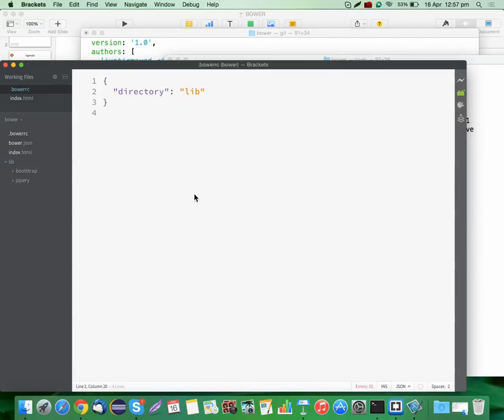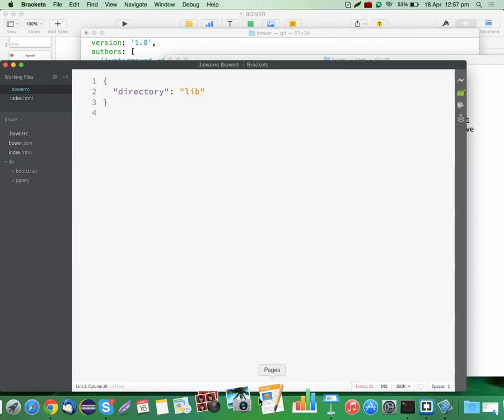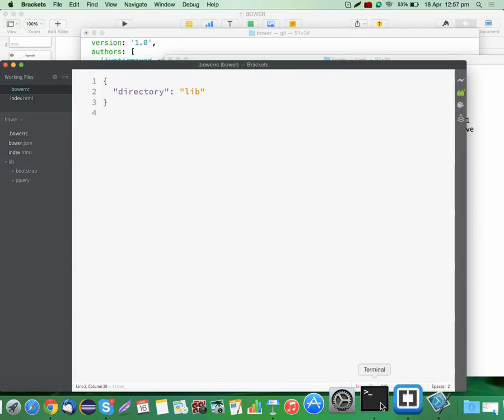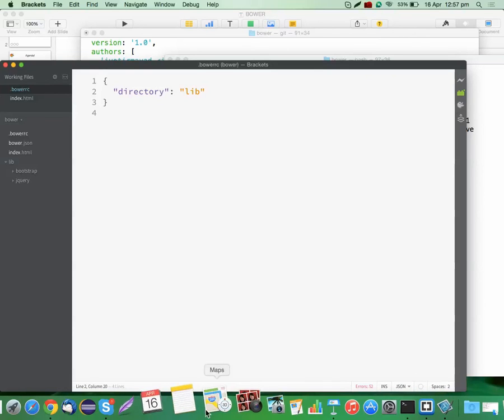Okay, so this is all about the configuration which we can use in bower. That is, one is through bower.json file, and the other one is through .bowerrc file. Now the last part we will discuss is the benefits of using bower.